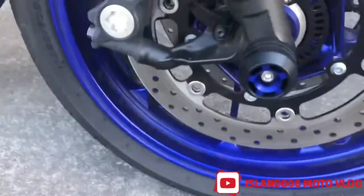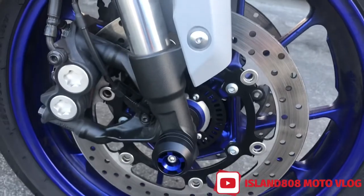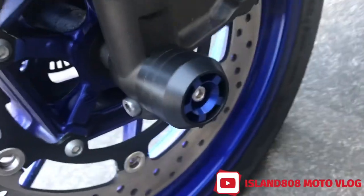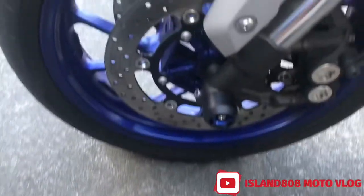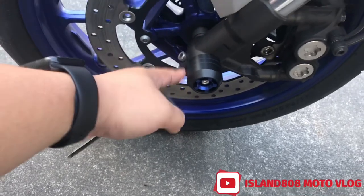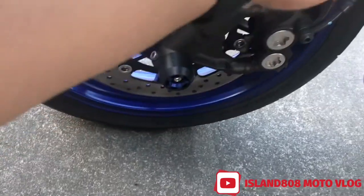And this is the outcome. I really like it because it matches my rims as well. It's aluminum with a blue accent. The function of this is to protect your front fork from any crash, or if you drop your bike, it's not going to damage this part.